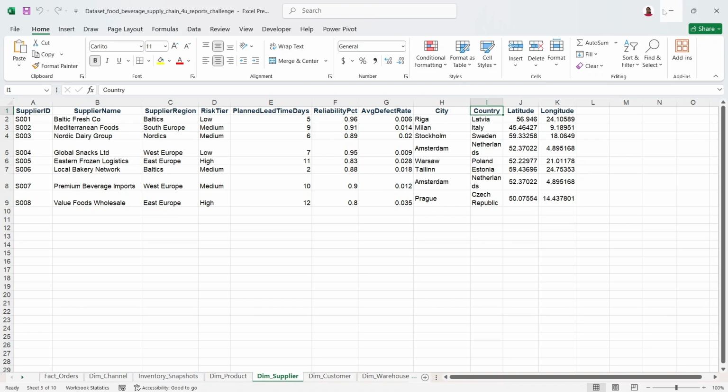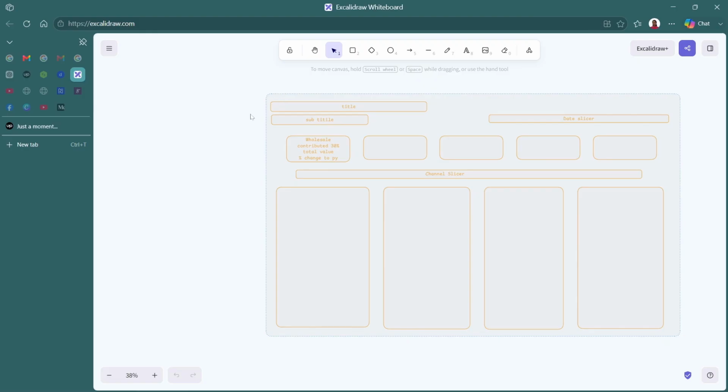The next thing I do is to create a wireframe. Now, what is a wireframe? A wireframe is simply a sketchy outline of your dashboard. This will serve as a guide for you when you're building your reports or your visuals so that you don't get confused and spend a lot of time doing nothing or correcting and recorrecting while wasting a lot of time.